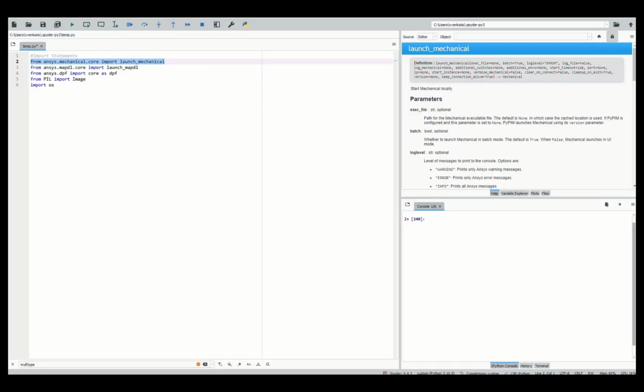Let us look at a similar cyclic example of using the Mechanical product in the Python environment with the PyMechanical module. Let us begin with import statements. As you might have noticed, I'm going to use the PyMechanical package together with PyMAPDL and PyDPF.